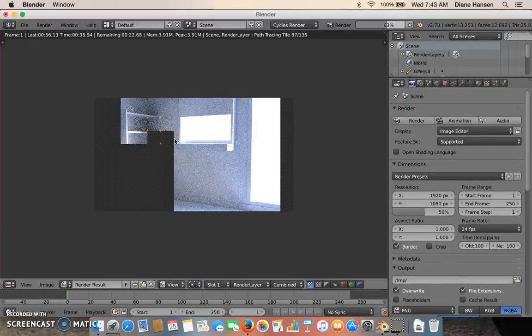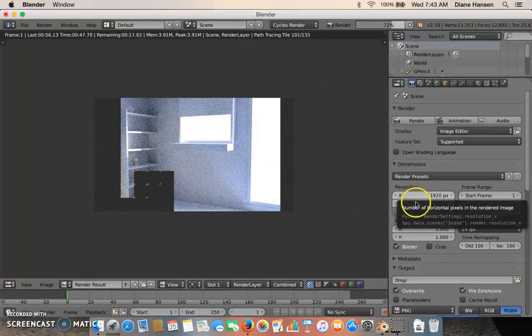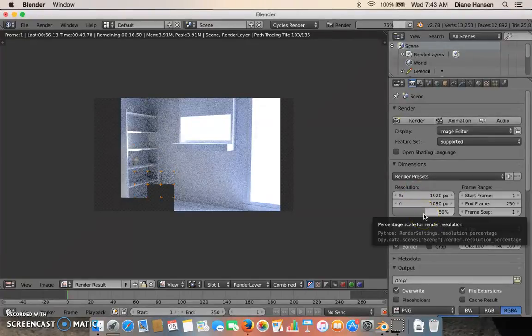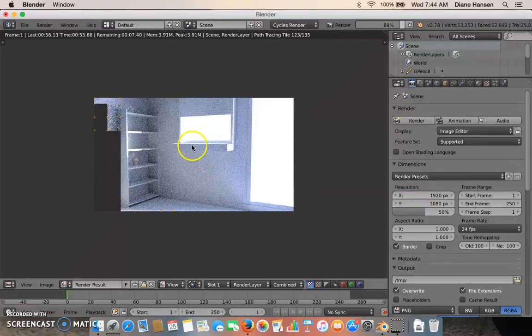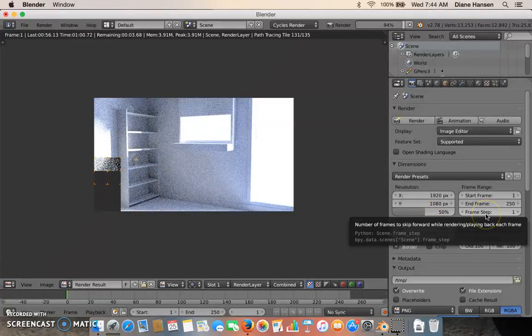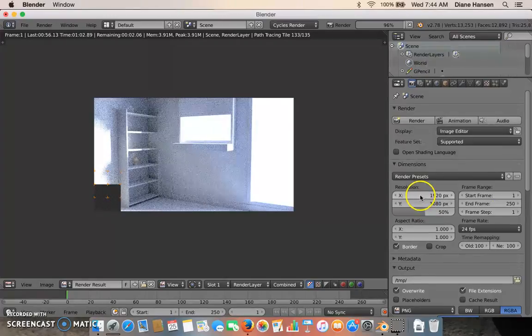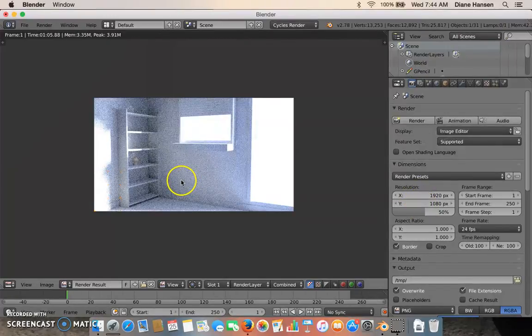It should be nicely lit because there's sun coming in right at it. And if you want your picture to be bigger, right now the resolution is 1920 by 1080, but it's doing 50% of that. That resolution means HD, so this is like half of HD. Nice little lamp. So you can boost that up to 100% if you want, or change it to a square ratio, like 1080 by 1080. But that looks pretty cool. Okay.